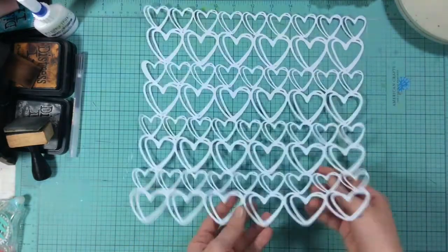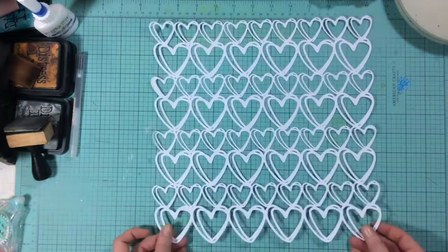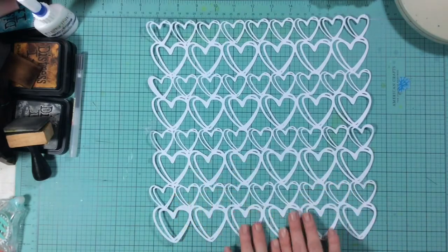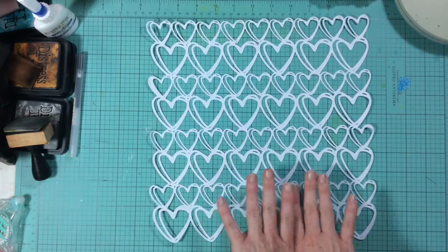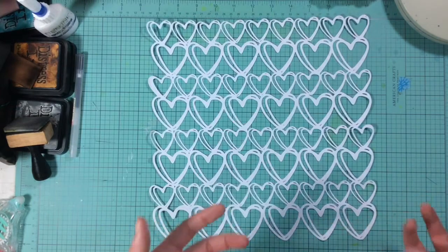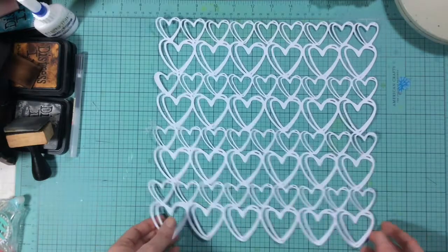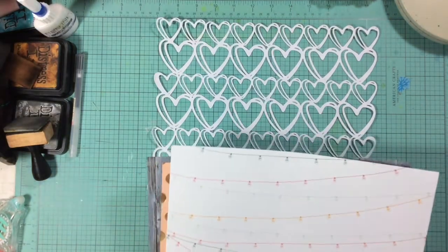When I looked at this cut file I thought it would be really fun to use on wedding layouts, and as it just so happens I have some wedding photos because my sister got married in June. So I based my kit on wanting to do wedding photos, and when I started to look for colors I looked for colors that would coordinate with her wedding. Our kit recipe for this mini kit is a little bit smaller — we're only going to do three pattern papers this round.